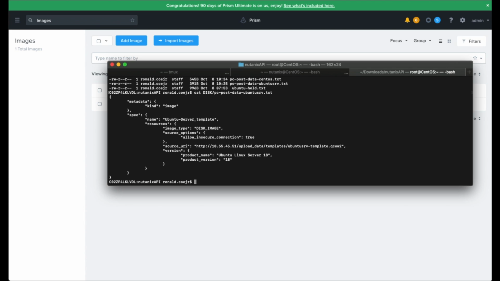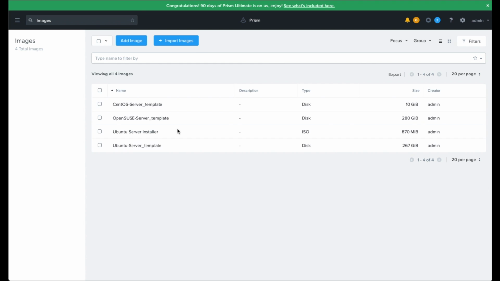I could replace, for example, the IP address in here by running it through a sed command to replace that with whatever I'd like to replace it with. So really flexible, really easy to do, highly automatable. You can see here that our images are being populated as I speak.